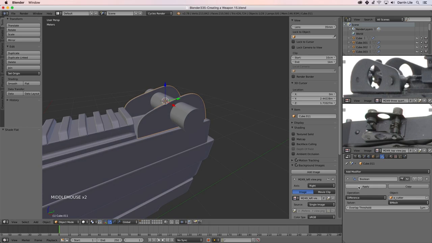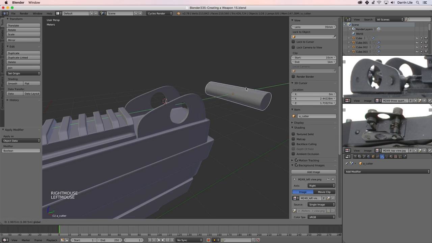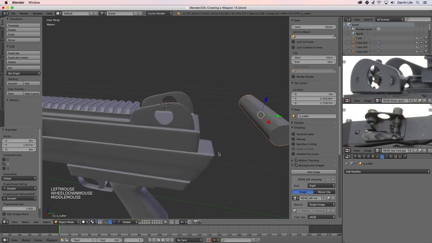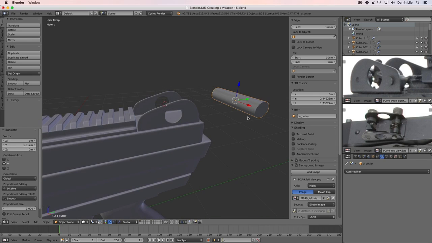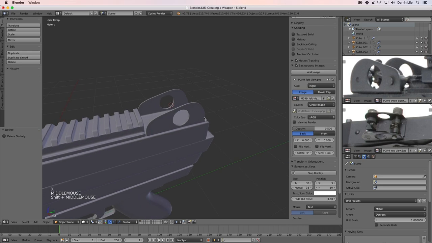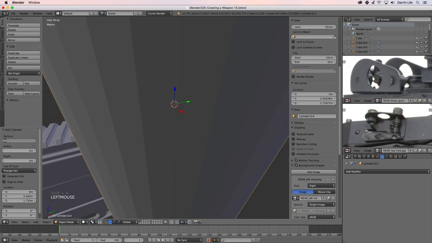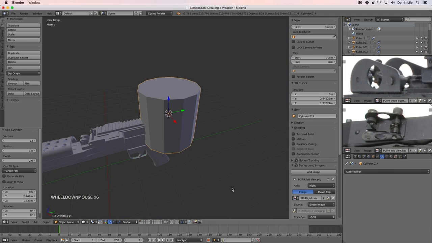So I'll hit the apply button, and then select that cutter and move it out of the way. And there we go. That looks pretty good. I don't need that cutter object anymore. I could use it to make the cylinder that's going to go here, but I'll go ahead and delete it, and let's create a new one. I'll press Shift A and cylinder. Let's take this one back down to 12. Still have triangle fan. That's good.